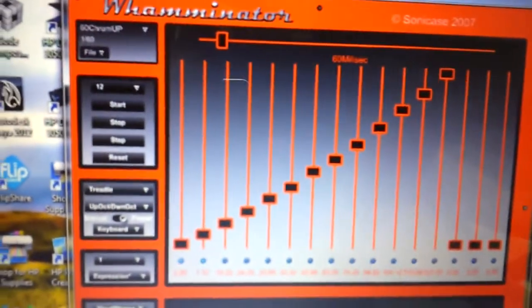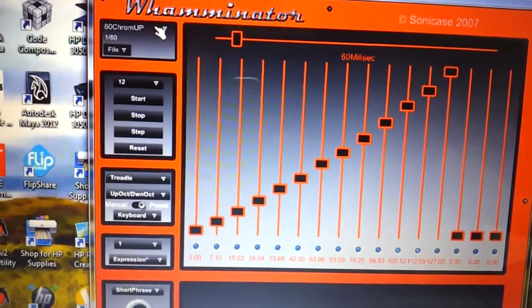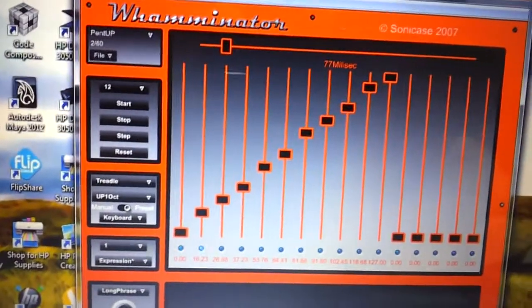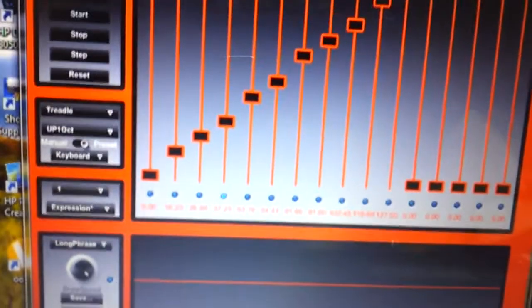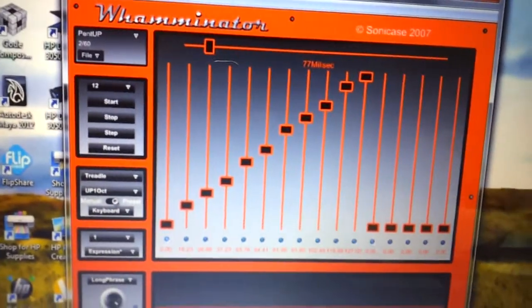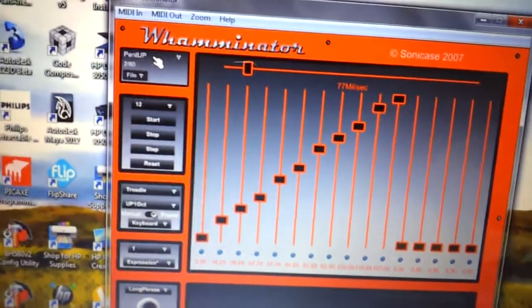Just arpeggiates. I have different presets. Pentatonic.